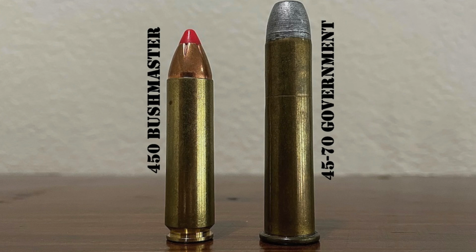And so this ammunition does have a little bit flatter trajectory, slightly increased effective range, and it does retain more energy at typical hunting ranges. And those polymer tips also help initiate expansion on impact, and they also tend to deliver devastating terminal performance on all manner of game. Now the situation is different with the 450 Bushmaster though. Since it's more common in bolt-action rifles and in ARs, most 450 Bushmaster loads use pointed bullets.